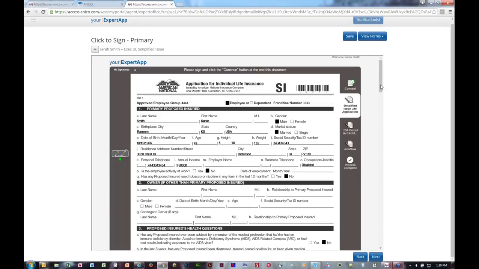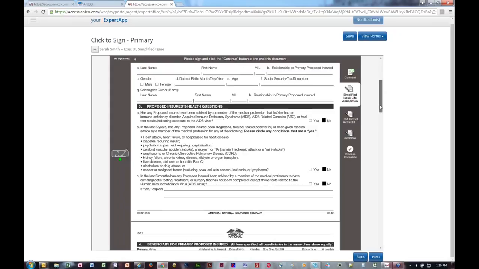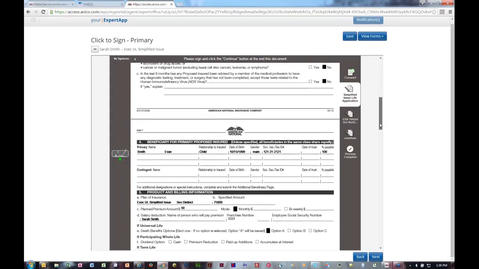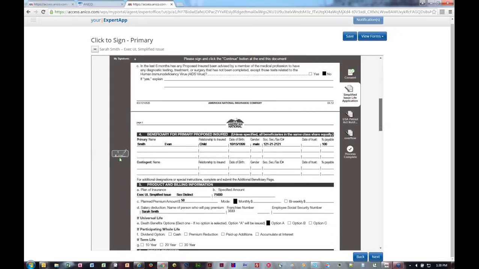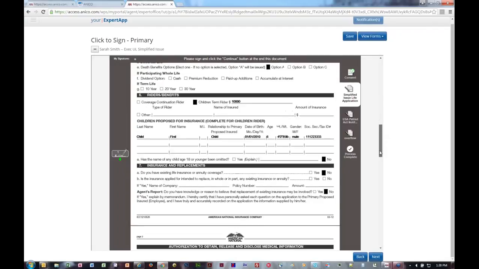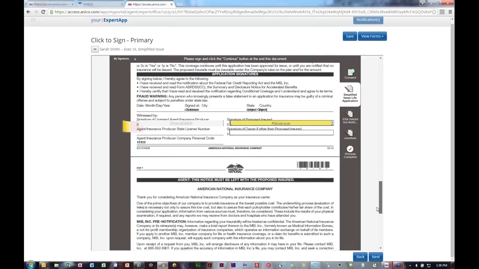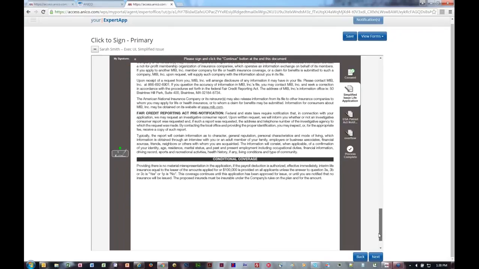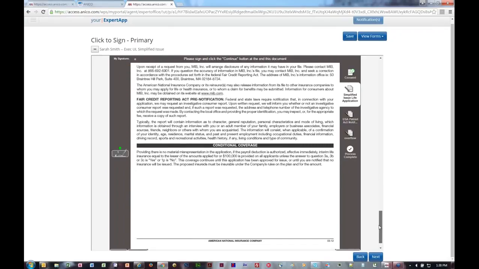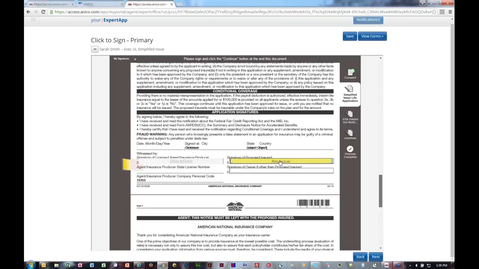This is all the information that we entered on the application. Over here, you'll notice the little arrow that indicates that there's a signature line that needs to be signed. So if I scroll too fast and miss it, it'll point you in the right direction.